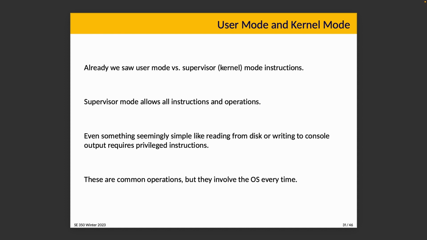Supervisor mode allows all instructions and operations. Even something seemingly simple like reading from disk or writing to console output requires the privileged instructions every time. These are super common, but anytime we want to do that in a program, the operating system has to do it for the program.